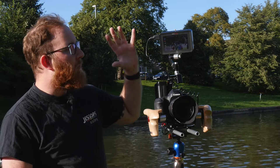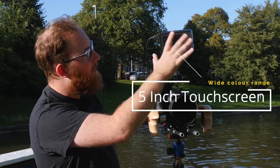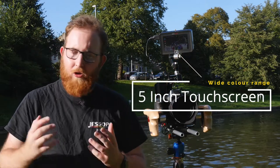So let's have a look at the model itself. Now, it is the smaller of the Atomos range at 5 inches. It is full touchscreen, and as well as being a recorder, of course, it's also a monitor. So it allows you to view what you're seeing, perfect for photography as well as videography. But it's also great for reviewing your footage. Just gives you a bigger screen to look at rather than the small screen you have on your camera.